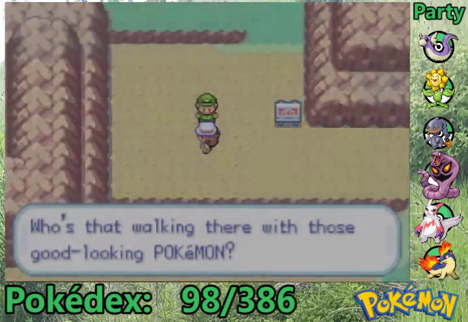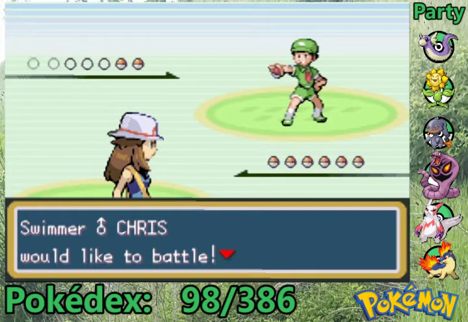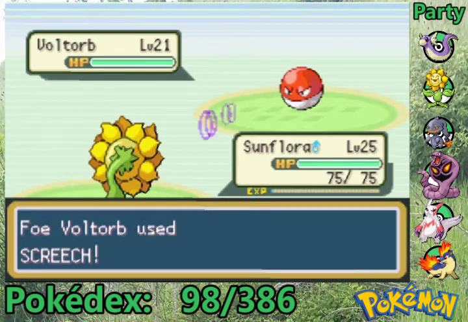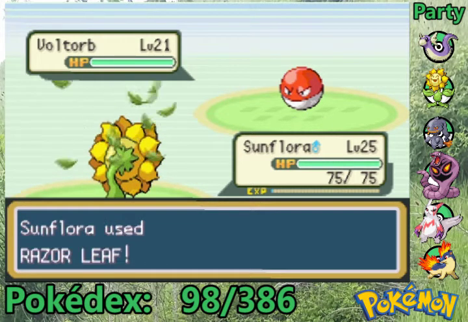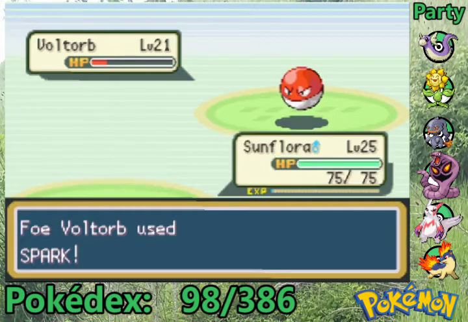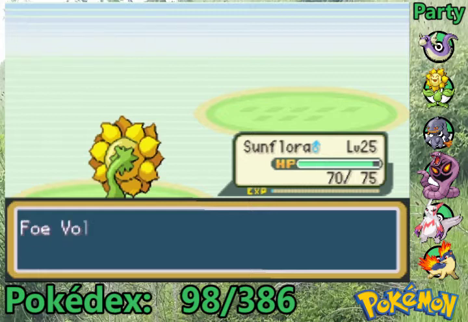Who's that walking there with those good-looking Pokemon? Go to the water. Go swim. Chris. Voltorb. Forgot to switch out Sunflora, but that's fine. We'll just stick with Sunflora for now. There's no reason not to. Always felt bad for Voltorb in the first game. Being an electric type, but not actually learning any electric type moves. That's just kind of disappointing. It learns Spark now, but it was just a sad little existence for little Voltorb.